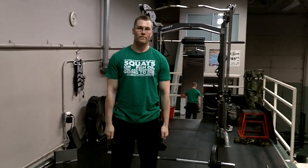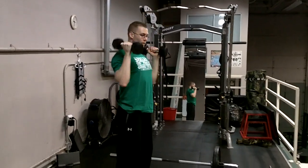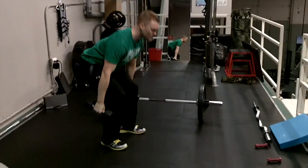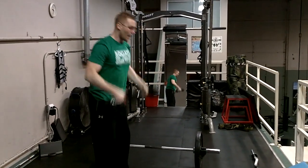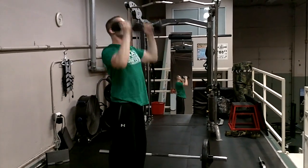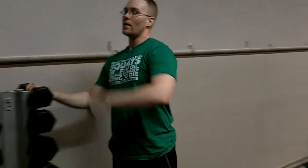I just find it more effective for myself and for my clients to continue through the shoulder and finish the press. It's one movement. One, two, punch. One, two, punch. I am not going away from my body, okay? I'm not snatching it. I am still pressing, okay? It's a better way to do a dumbbell clean and press. All right, let's talk about the next one.